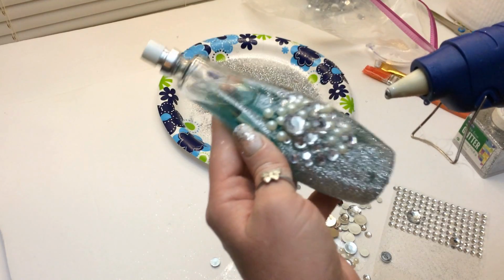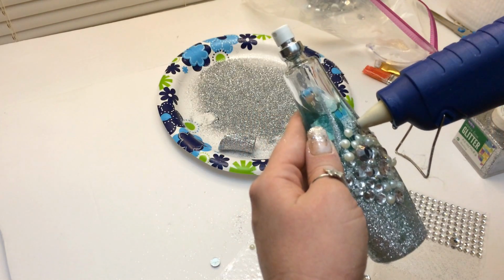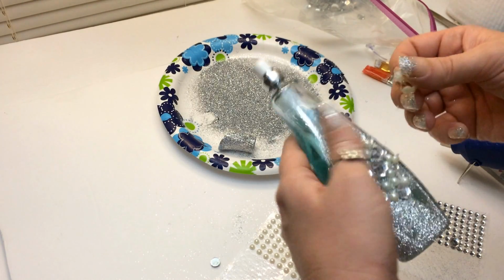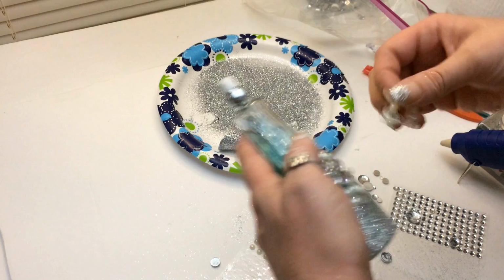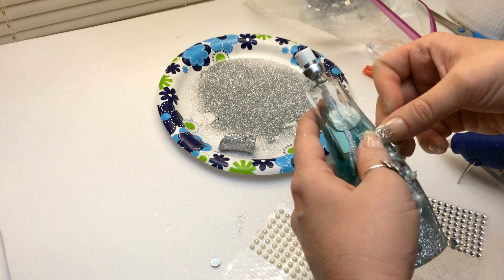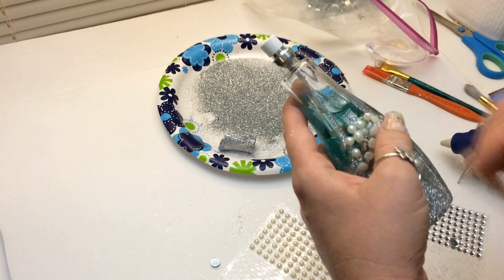Started gluing my jot gems and my jot pearls all over my perfume bottle in no certain order. I also added a few of the larger gems. They're pretty standard and you can find them in any craft store, including Walmart. And just for reference, I got mine at Hobby Lobby.